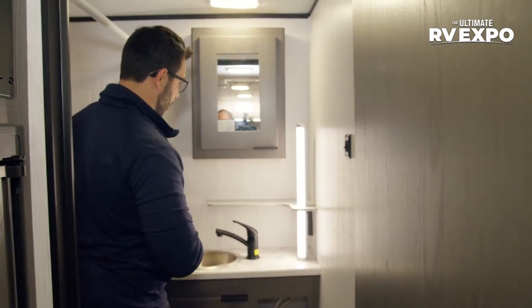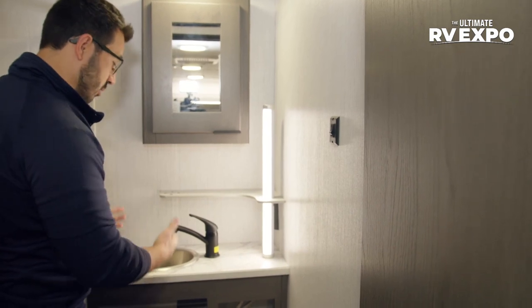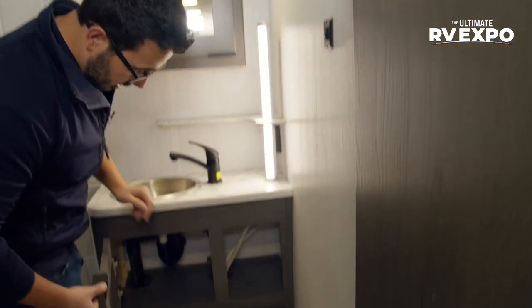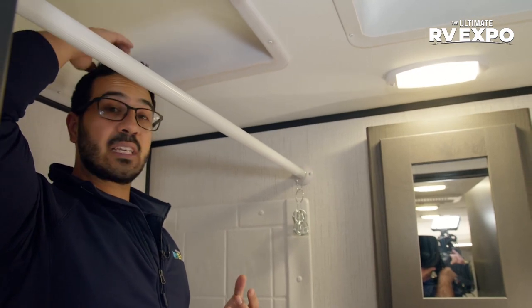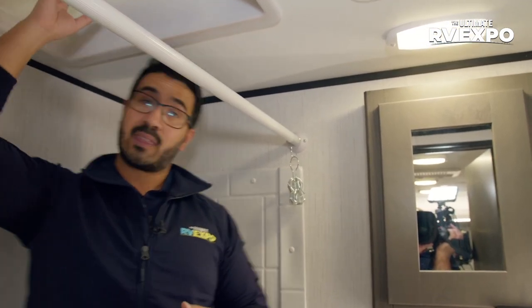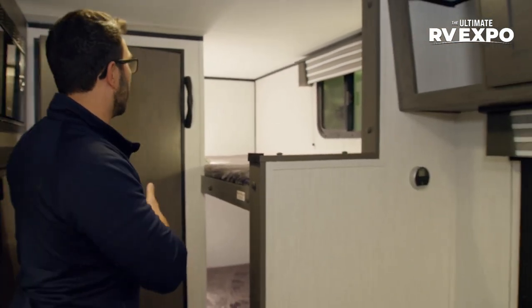There's a shelf built in here as well, with a spot for a toothbrush, plus storage over there. Electrical outlet underneath, a side-mounted faucet, stainless steel bowl, and a medicine cabinet up top for additional storage. Plus open storage on the side for toilet paper, black tank chemicals, whatever you need. And stepping into the shower — I'm six foot tall and I can stand up in the shower. With the skylight, you can probably be about 6'1" and still stand and shower without ducking. That is a pretty big deal in a smaller, lightweight RV — it is 100% worth the trade-off. I love the way they designed that bathroom.